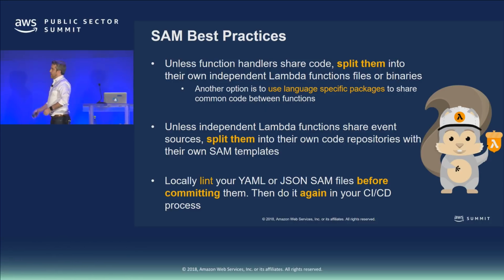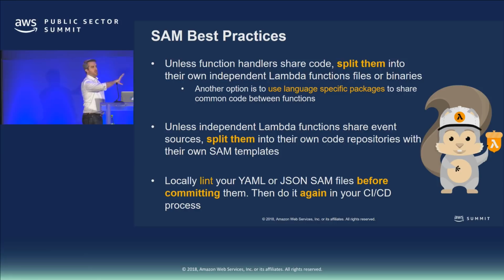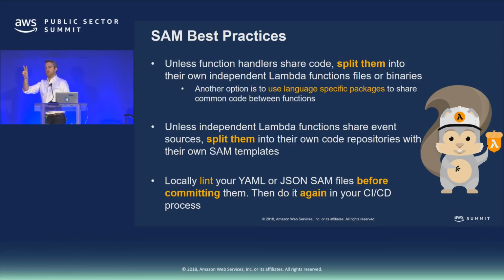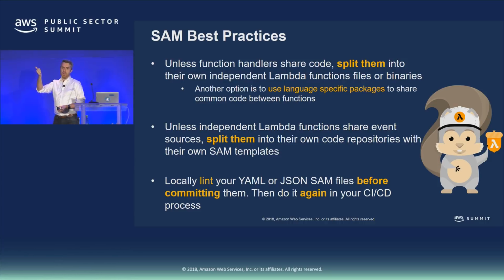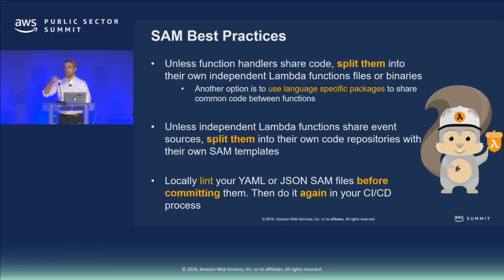Unless your Lambda functions share an event source, completely split them into their own applications. So if you have some Lambda functions that are, for example, taking data off of a Kinesis stream and writing data into DynamoDB, and then you have some functions that are behind an API gateway that pull data out of that DynamoDB table, you actually have two applications there. You have a Kinesis stream consuming application, and you have an API-based application. Even though they share a common data source, split those into two complete repositories, two pipelines, two everything, and then make that DynamoDB resource something that is imported into each stack. And so that's kind of the best practice there.